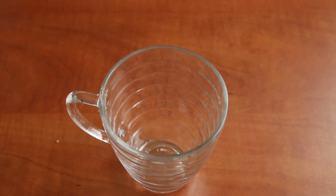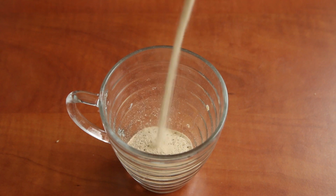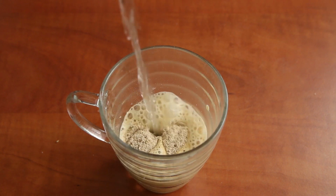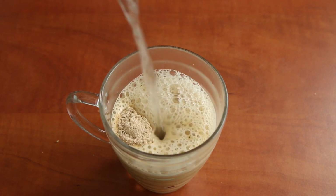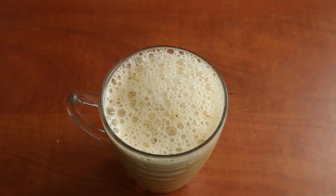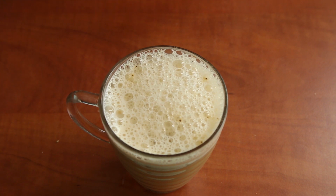So what I did then was pour the powder into the glass and pour the boiling water in from the kettle. Unfortunately, there was a bit of a delay in the middle between pouring the coffee powder and pouring the water in. So in post, I'm just going to cut that in the middle and shorten that delay, and hopefully that will work so that I can get the shot of pouring the powder and then smoothly transition to pouring the water from the kettle.